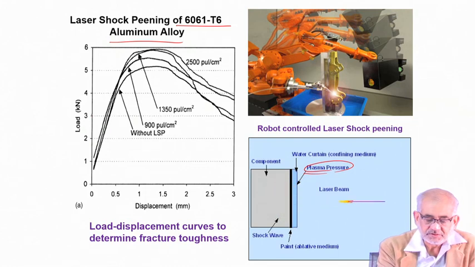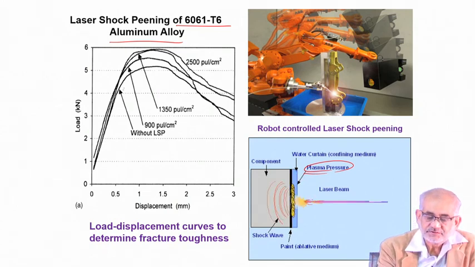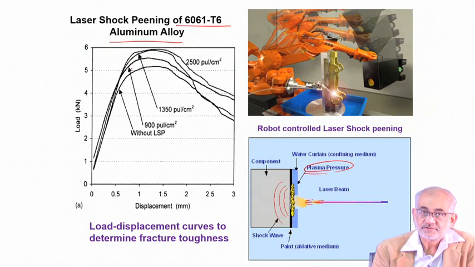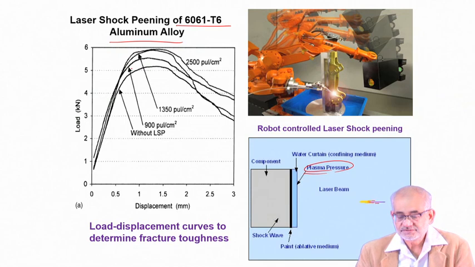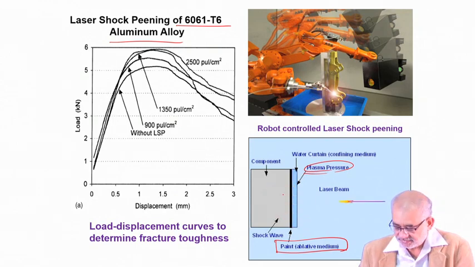So this is typically the load displacement curve. When you actually apply such shock waves, then you temporarily cross the yield strength of the material locally, in a very, very confined region, and that's how you create certain dislocation density. But this deformation is so small in volume that there is no overall distortion or change of shape of the material. So it is important that we choose the right kind of paint and then have an impervious membrane through which we can use the laser beam to irradiate.